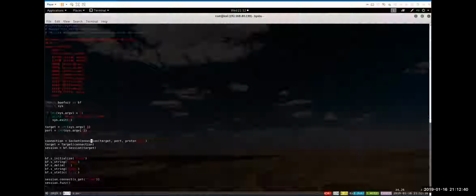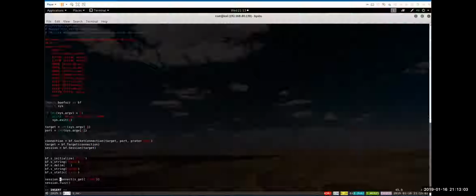So I think socket connection must be a function from BF. And then target is a function of BF and BF session. Okay, I think that should work.